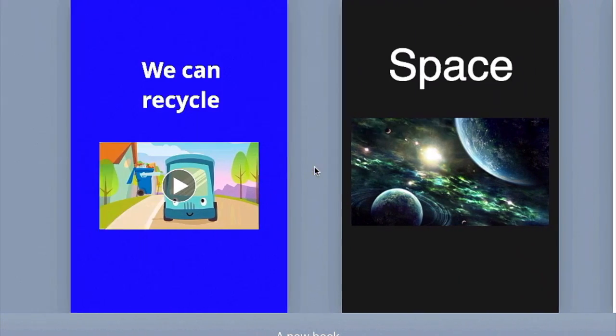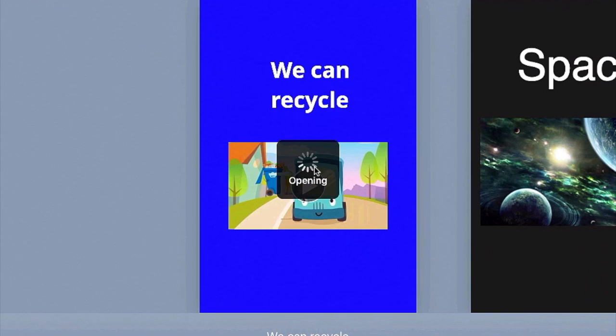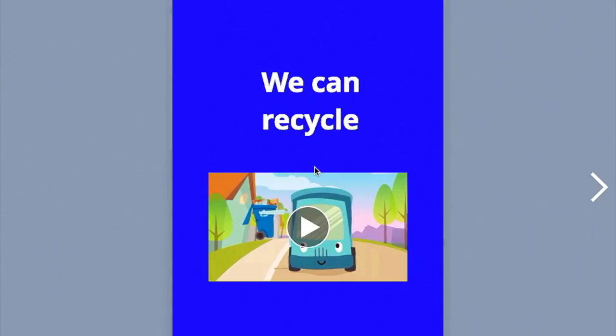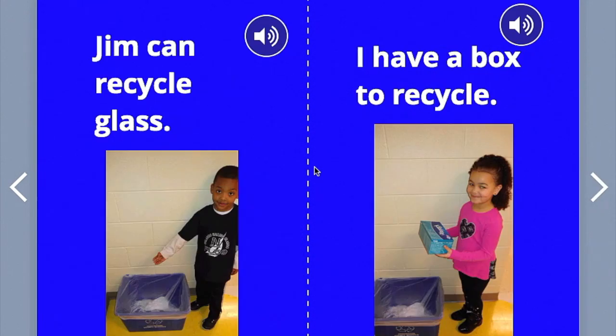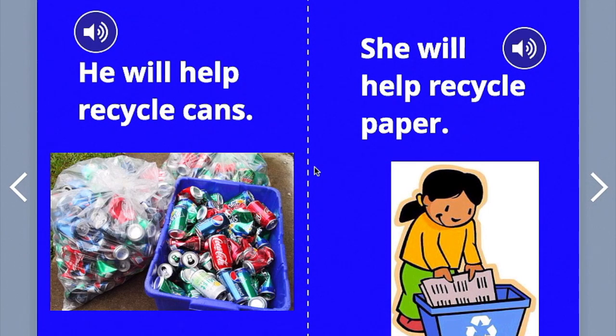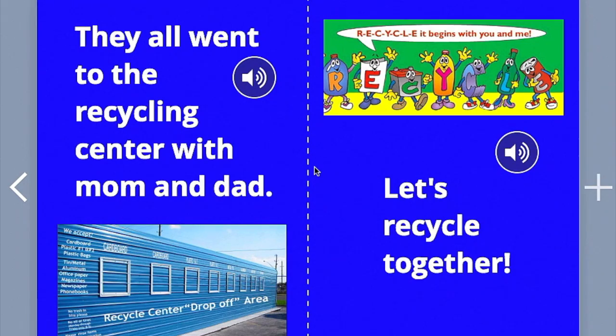Another thing you can do with Book Creator is have the students work with you to make a text together. So this is a book about recycling. What we actually did was have students help us with the pictures, and they helped us write sentences. We typed these sentences in here, and we made a book about recycling, which discusses that social studies content. They just love seeing themselves in the book and seeing how they were authors and part of this whole process.